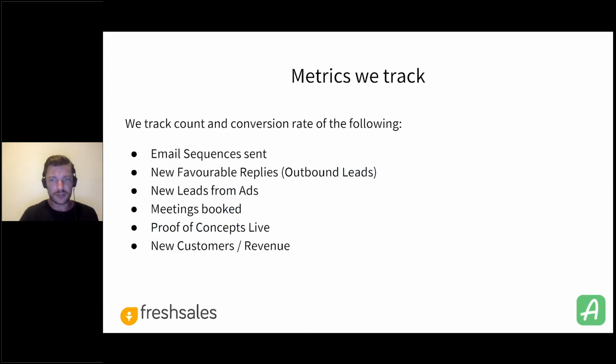So here are the metrics that we choose to track. Each week we track the number of new email sequences sent, the new favorable replies. I don't care about people not being happy, like people who are enthusiastic about your product. So don't get distracted by reply rate, which might include people who are like, I'm not interested. We track new leads that are generated from the ads. We track the number of meetings booked.